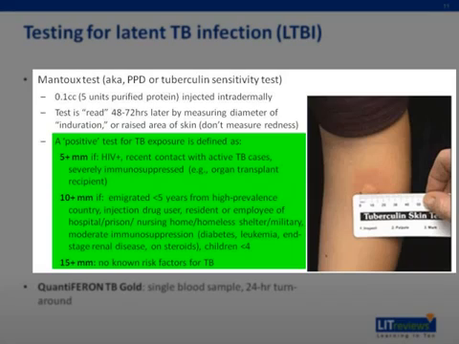If the patient is an emigrant in the past five years from a high prevalence country, currently lives in a high prevalence country, is an injection drug user, a resident or employee of a hospital, prison, nursing home, homeless shelter, or the military, or has moderate immunosuppression — which includes diabetes, cancers, end-stage renal disease, low-dose steroids, or children under the age of four — then 10 millimeters of diameter is used as the threshold for diagnosing latent TB. And for a patient who has no known risk factors for TB, 15 millimeters of diameter is used as the diagnostic threshold.